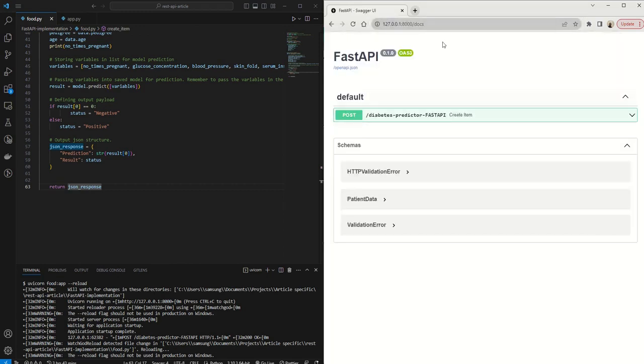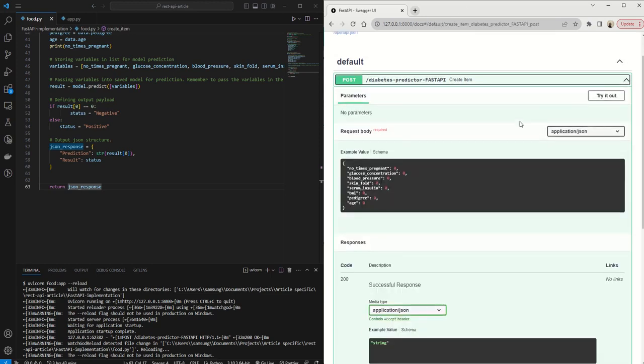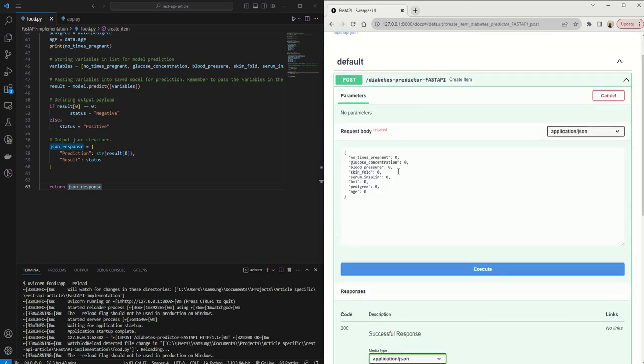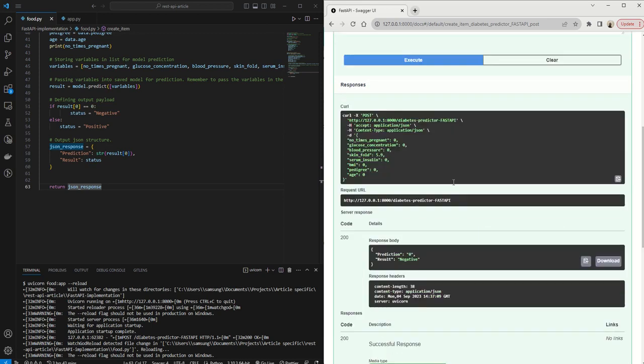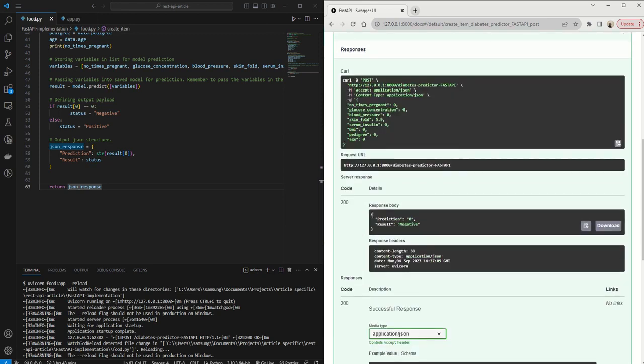Now I hit enter. You see this nice interface that FastAPI provides. You want to try out your endpoint, you can click on Try it out, and I changed this to 5.9, then execute. You see the response body says 0 negative.